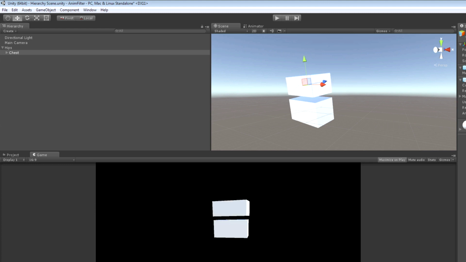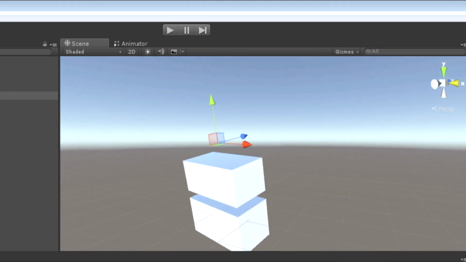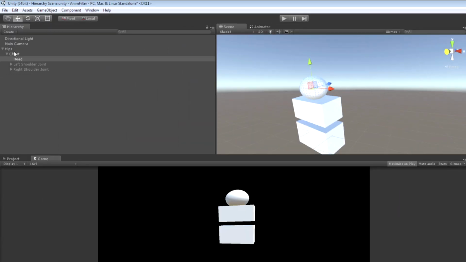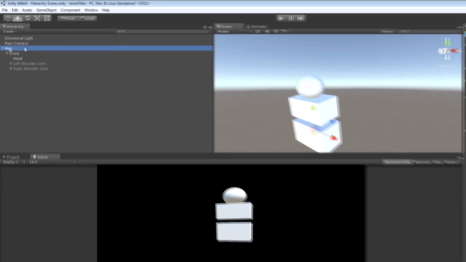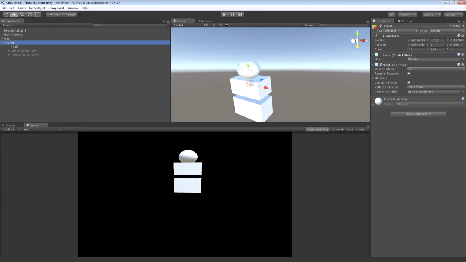I then thought, what children should spout from the chest? Well, what about the head? So I added an empty child game object to the chest. Then I offset it upwards to the position that I thought the head would approximately be and added a sphere primitive to represent the head. Now, rotating the root transform, the hips, rotates all of its children, the chest and the head. Rotating the chest just rotates the chest and the head, but the head too can be freely rotated from the chest. So what other body parts would need to be connected to the chest?